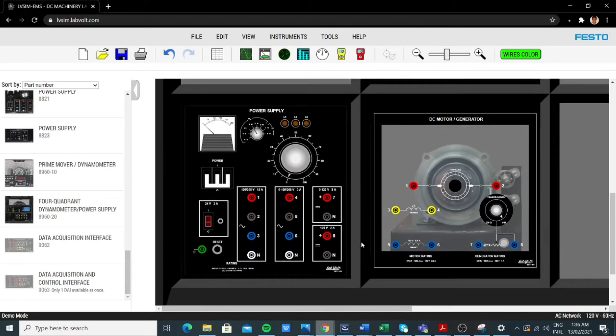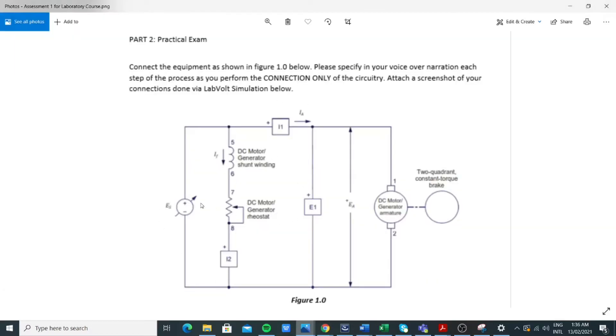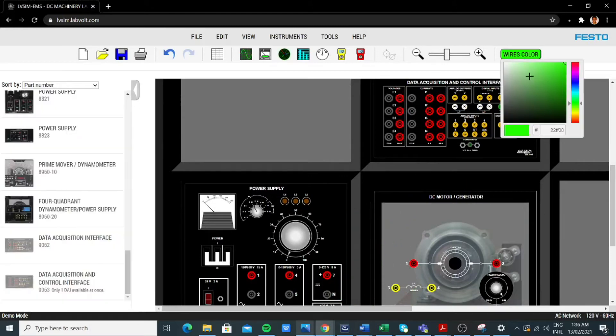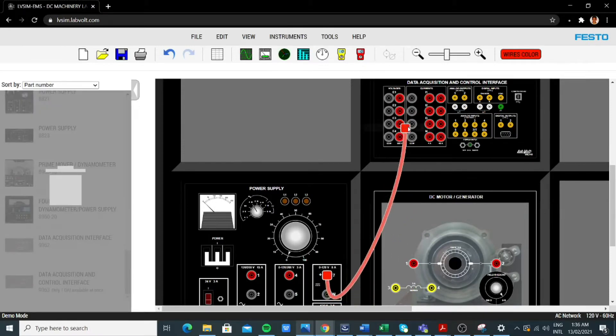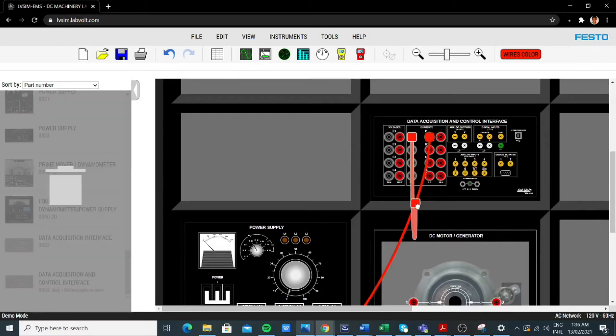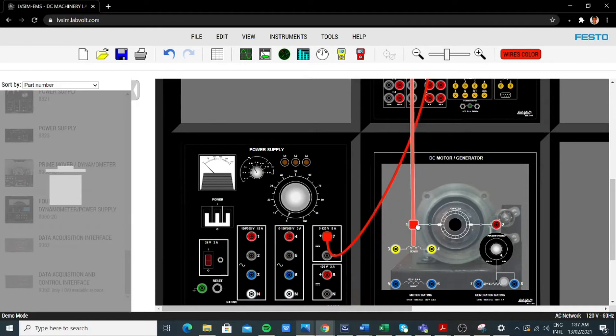Based on the connection here, we start from the power supply. From the positive terminal I1, it goes through the DC motor at the armature part, which is the one-two side, and then goes back to the negative terminal of the voltage source. From the positive terminal — let's change color first — down to I1. Since I1 has no value, we'll just put it there. Then the negative terminal will go through the armature of the DC motor, and terminal two goes to the negative terminal here.